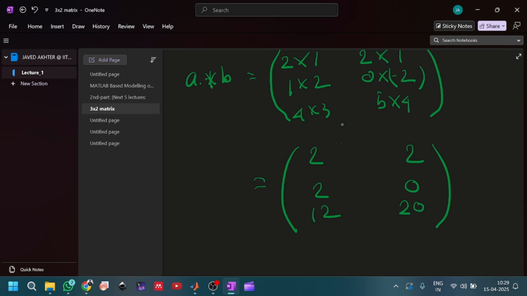You can do the divisions also. When you do the division, this multiplication will be substituted with division. For individual division, you have to be careful, because if there is any zero element in the B matrix, then you are dividing by 0, so ideally it will give you infinity, and in the code you will get some error.